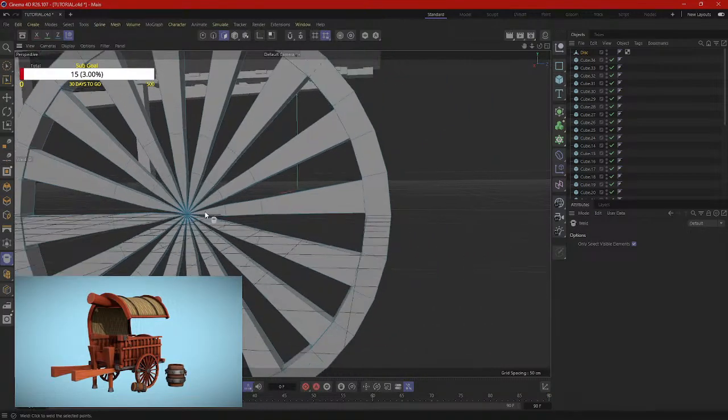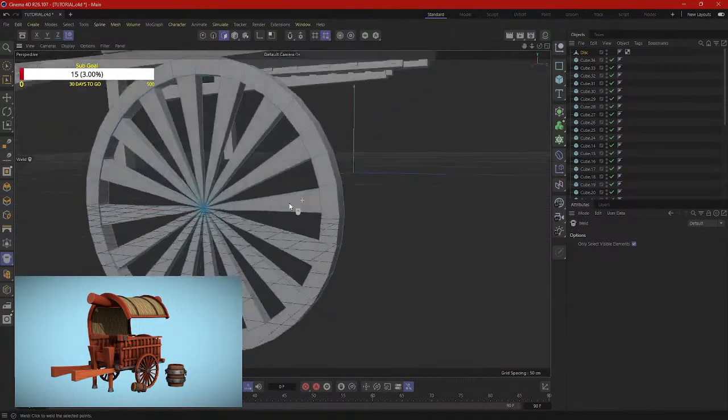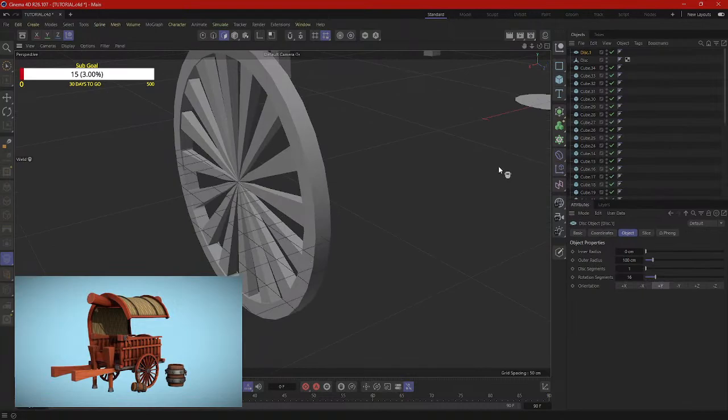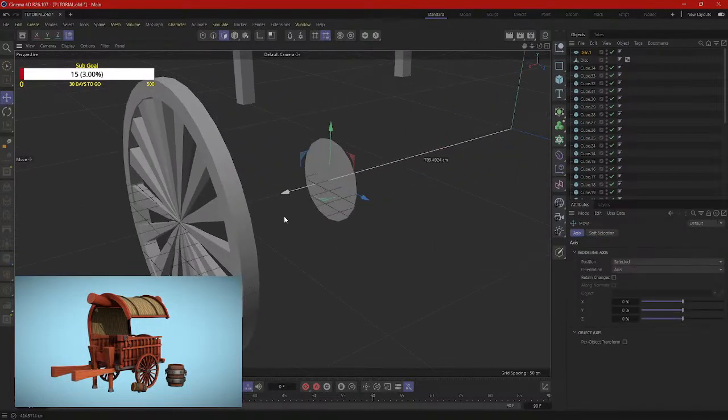Well, yep, let's weld. And now let me add a simple disc again and rotate it along the Y 90 degrees, bring it here.